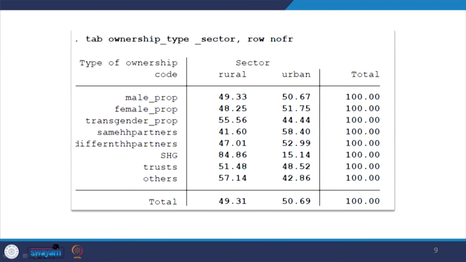So, in our original data, 1 stands for male proprietary, 2 stands for female proprietary, then 3 stands for transgender proprietary, then same household partners as the owner, then different partners as the owner, then SHG group as the owner, trustees or the trust or other categories are there, we can find out the results accordingly.